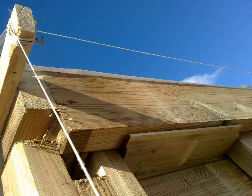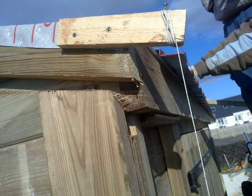We hope that this presentation will assist you in having a pleasant and successful self-build. Should you have any problems, please do not hesitate to contact us for more advice.